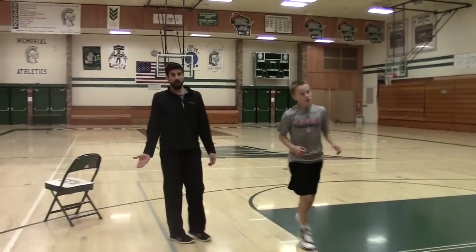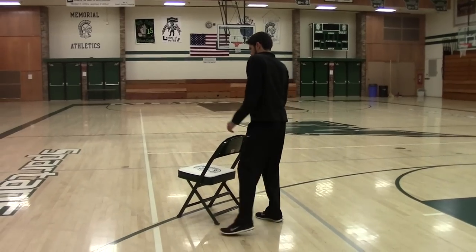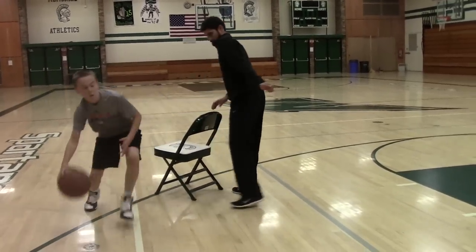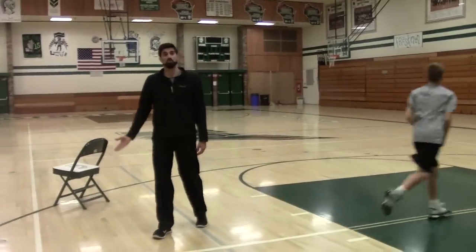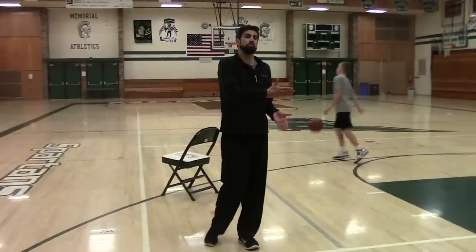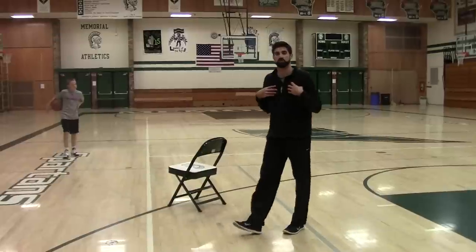And you have the option of going either direction with these. Do one more. Good, good, good. Also, when shooting on the move, they need to make sure that they re-square their feet to the target. And a lot of times with young shooters, people that are learning how to shoot, you'll see them miss right or left, which is that cardinal sin of shooting. Check their feet, check their shoulders to make sure they're square to the target.